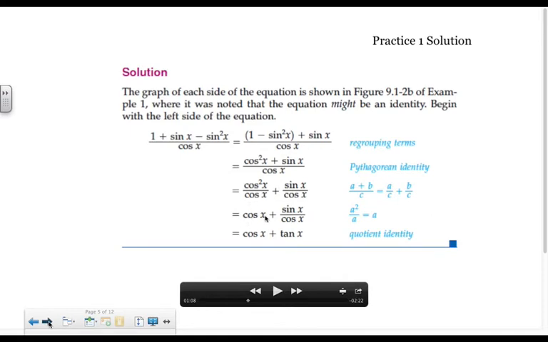This simplifies to cosine x, and I could technically do this step at this point, okay? This step right here is not necessary because I can do this all at once. So sine x over cosine x is tangent x. All right, so all of these have rules associated with them. This is the only Pythagorean identity. Oh, wait, right here. This is the trig rule I use. This is the trig rule. The rest of these are rules that you've learned from algebra or before.